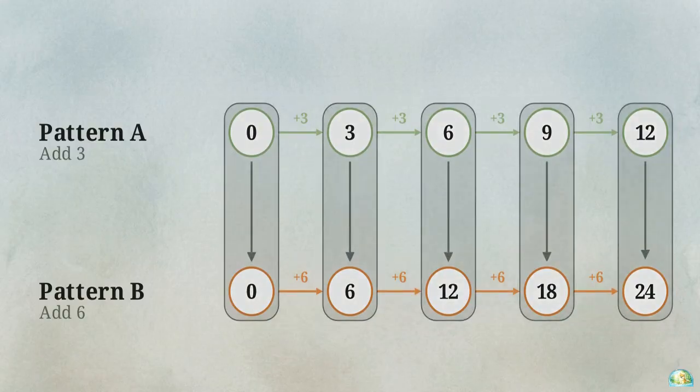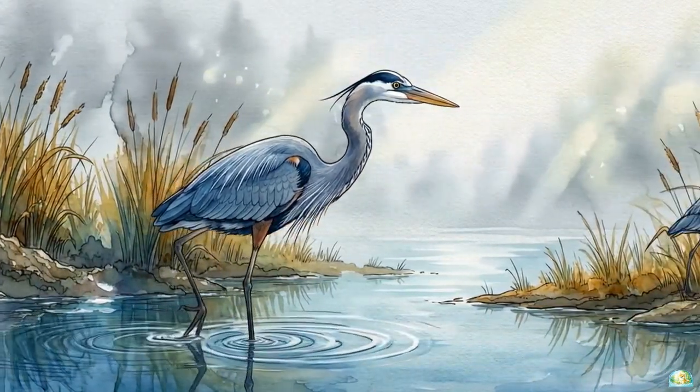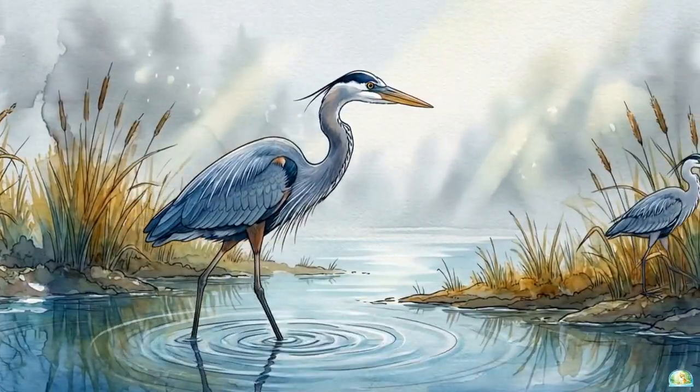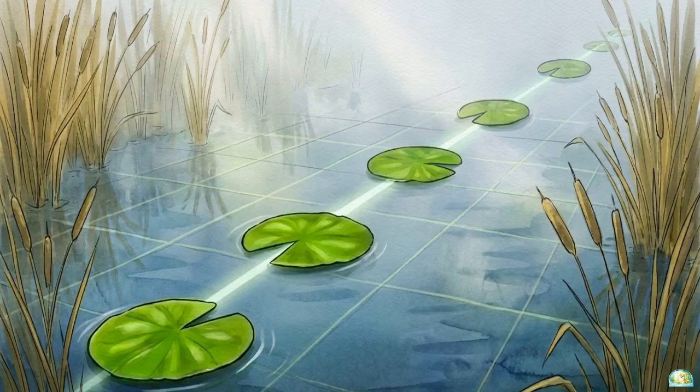To understand the relationship between these independent patterns, we need a way to connect them visually. Wren, the great blue heron, begins her journey at a single, unified starting position on the muddy bank, 0. She creates two paths simultaneously. One trail moves in steps of 3, while the other moves in steps of 6. Mapping these stops onto a unified grid displays the mathematical connection between the two paths. This translation process turns abstract stepping rules into a definitive visual proof.